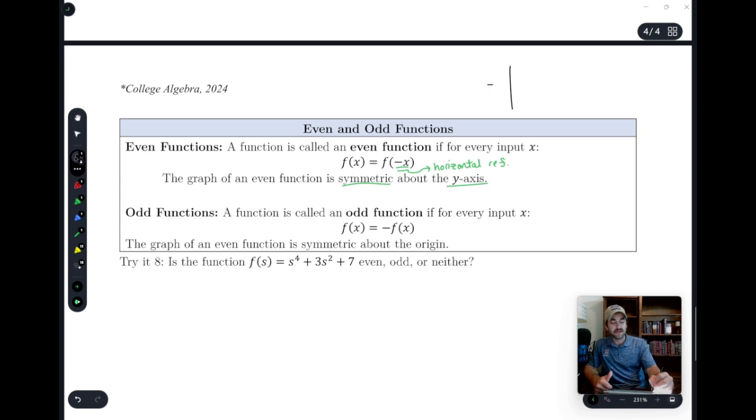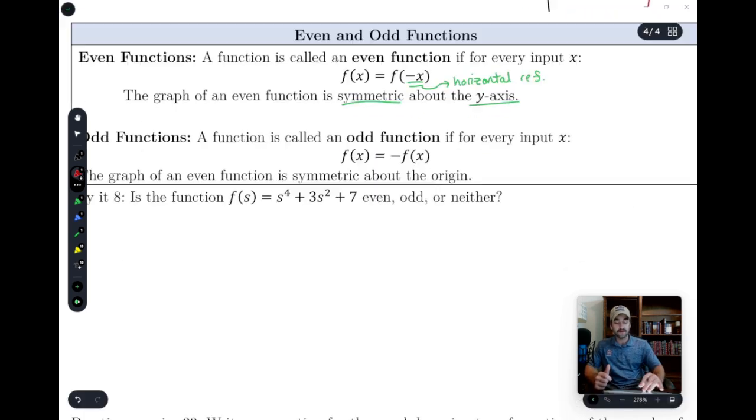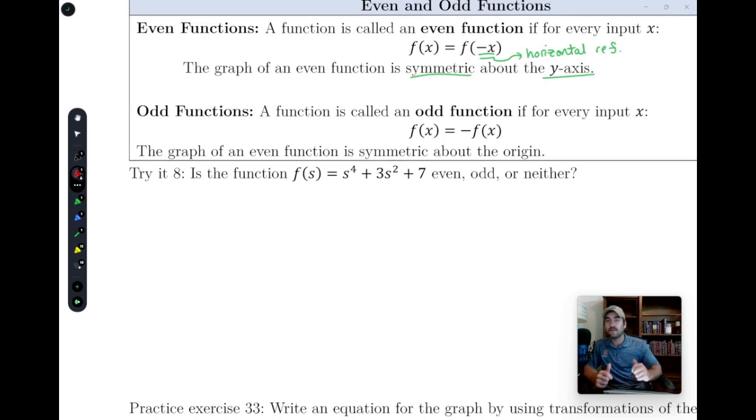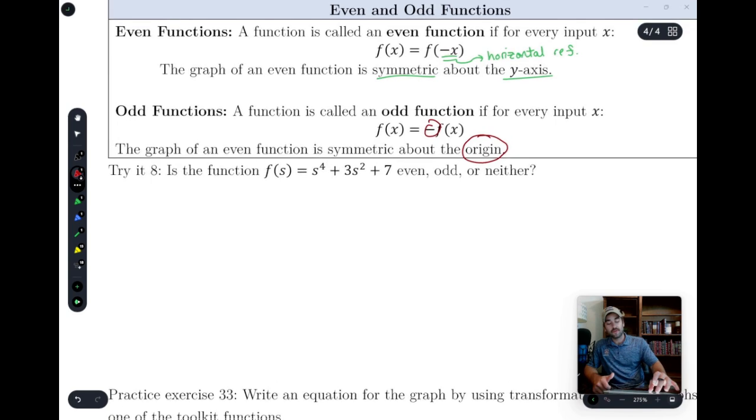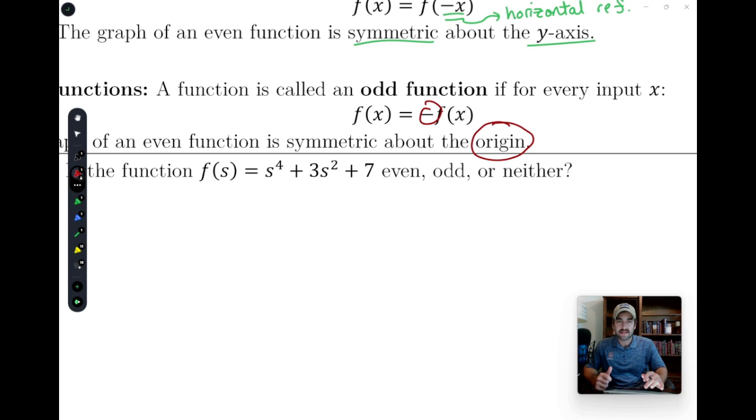There's tons of functions that we know that do that. You could think about, well, maybe not the absolute value function, but you could think about x squared. You could think about x to the 4th. You could think about a negative x squared. Tons of functions are going to do this. An odd function says, well, hey, if you can reflect it vertically, or if you can throw a negative on the outside, then it's not necessarily symmetric about the y-axis, but it's symmetric about the origin. If the vertical reflection ends up being exactly the same, we're not saying it's symmetric across the x-axis or vertically.